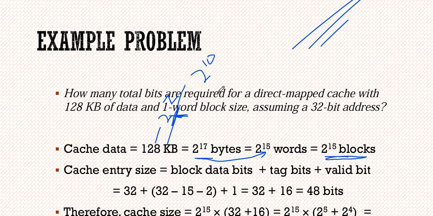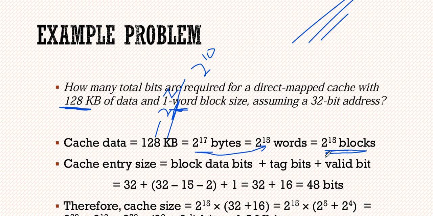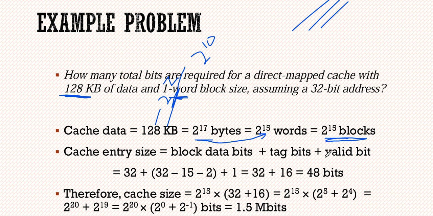Most times when we are talking about cache, people ignore the other small aspects, the tag and the validity bits. They talk mostly about the data alone. We have dealt with the data part, and we have seen that the storage is 2 raised to the power 15 blocks. So if you want a cache of 128 kilobytes to store only data, you need 2 raised to the power 15 blocks of cache.